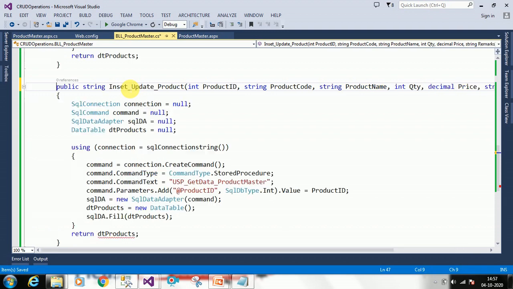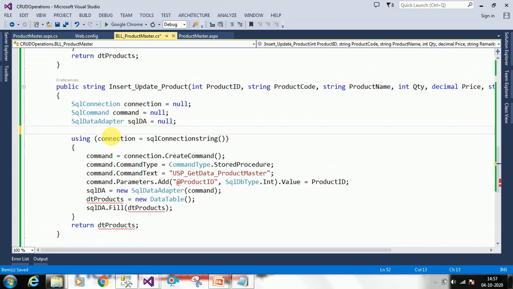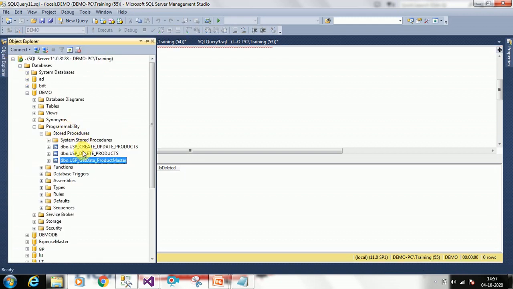So we need these parameters to insert or update. Okay, so I'm just doing copy paste here. I don't want any data table here. What I have to do is copy first my stored procedure name for insert update.